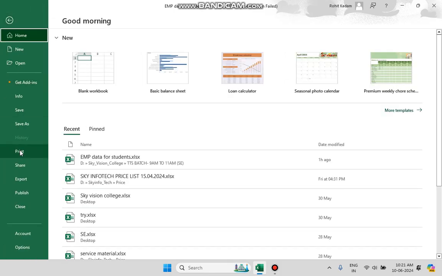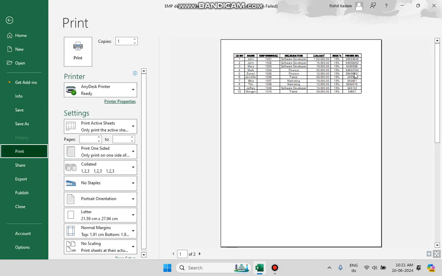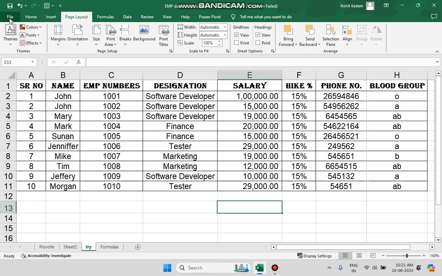When we go to File, Print, you can see the data we are presenting. Sometimes my data goes outside, meaning when I have a lot of columns, my data will go outside. If I have a lot of rows, they will go to the next page. So how can we present our data in a very well format, how can we compress my data, how can we maximize my data using this? You can see we have the page layout. For that purpose we have different options to set my data.